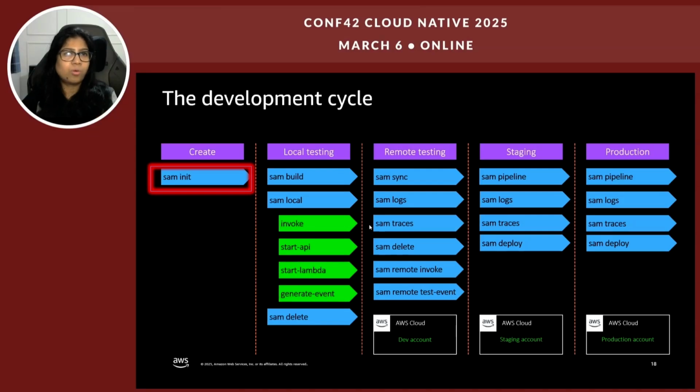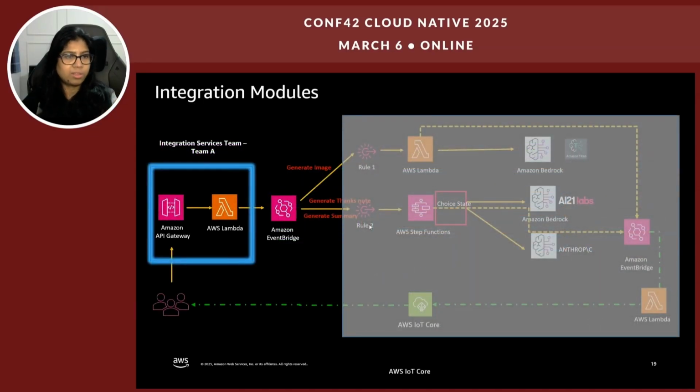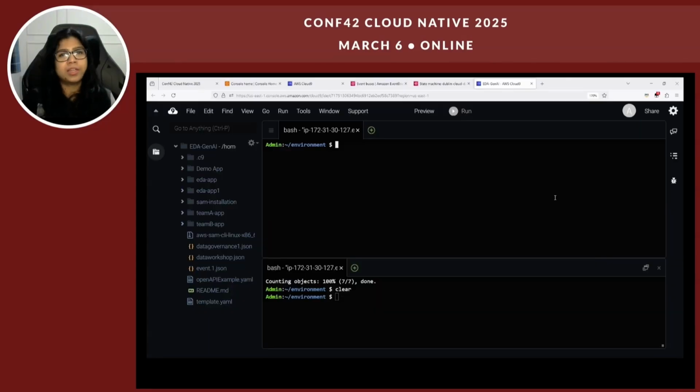For SAM init, we are going to look at just this area, which is the API gateway and Lambda, and go from there. So this is my IDE that I use. You can use any IDE of your own, like VS Code, or anything that you prefer, which has code and terminal and the ability to access your local files. In here, there are already some demo applications, but I'm going to start one by saying SAM init. In this IDE, I've installed AWS CLI, SAM CLI, and Docker as well as prerequisites. Why Docker? We'll see.